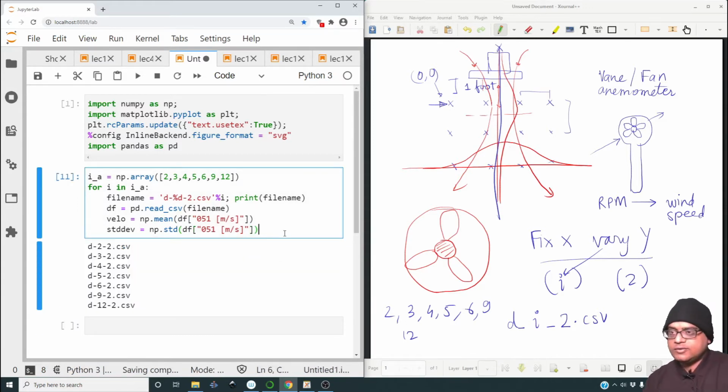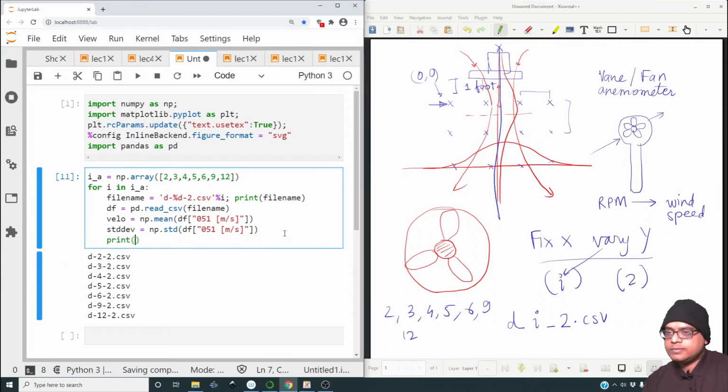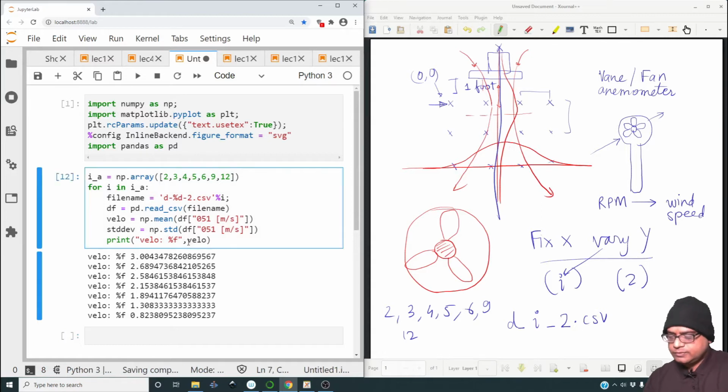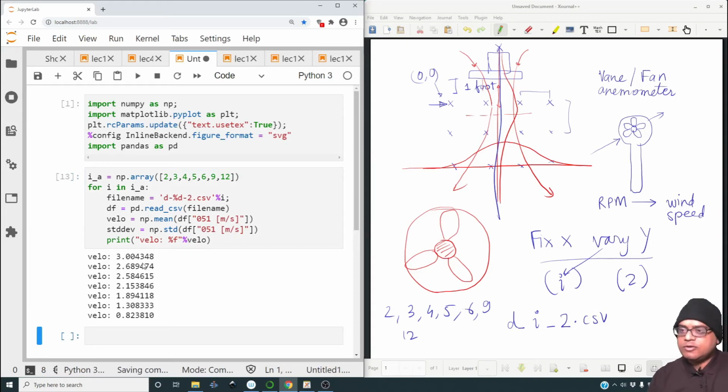Okay. So in fact, let us print all this. So let me remove this print file name. So instead, let me print the velocity. Oops. Right. So these are the velocities that we obtain.